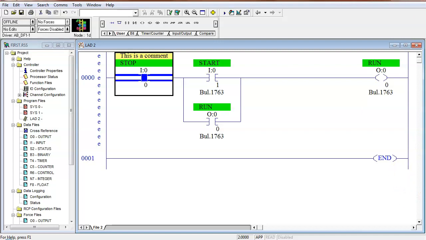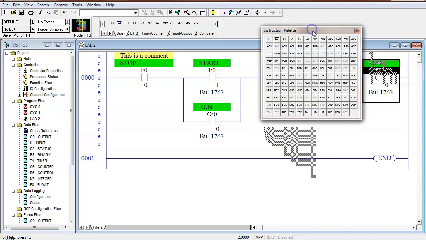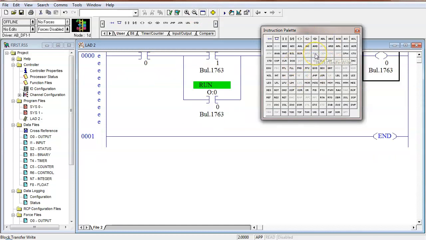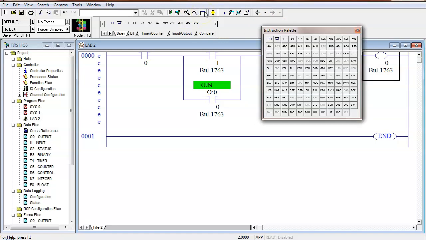Now, after a while, we'll show you all this, but the whole palette of instructions is right here. So this is the palette. Everything that's grayed out, we don't have. Let me close it out. Right here. So, okay, see where I'm at? So literally, if you knew this palette, you could change that normally open instruction to an input, a timer, or a counter. All we did was change it from an examine if open to an examine if closed.